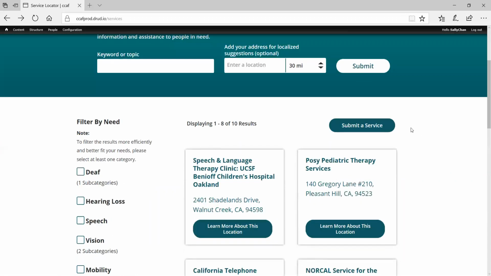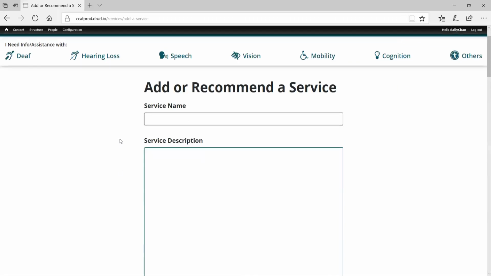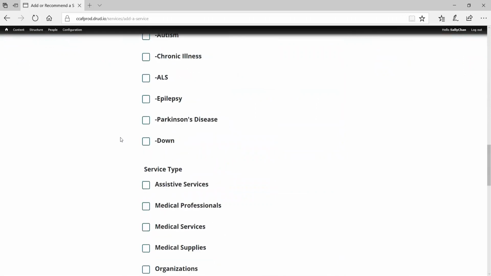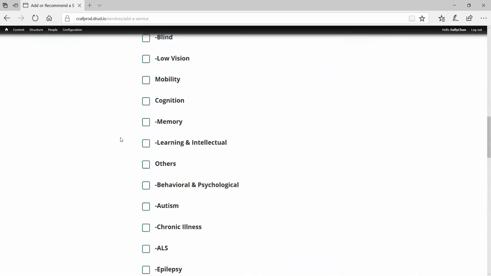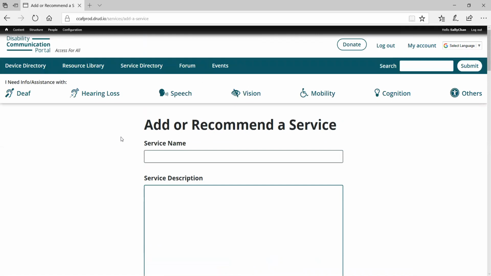The only difference would be when they went to click on submit a service, instead of getting the "you must log in" page, they would be presented with a page like this. And again, this is similar for the four categories in which they could contribute. If I scroll down here, you'll see what the selections are. For the sake of this example, we're going to pretend this is a service provider, and I'm going to toggle over to a website, Foresight Optometry, and be cutting and pasting their content in here.